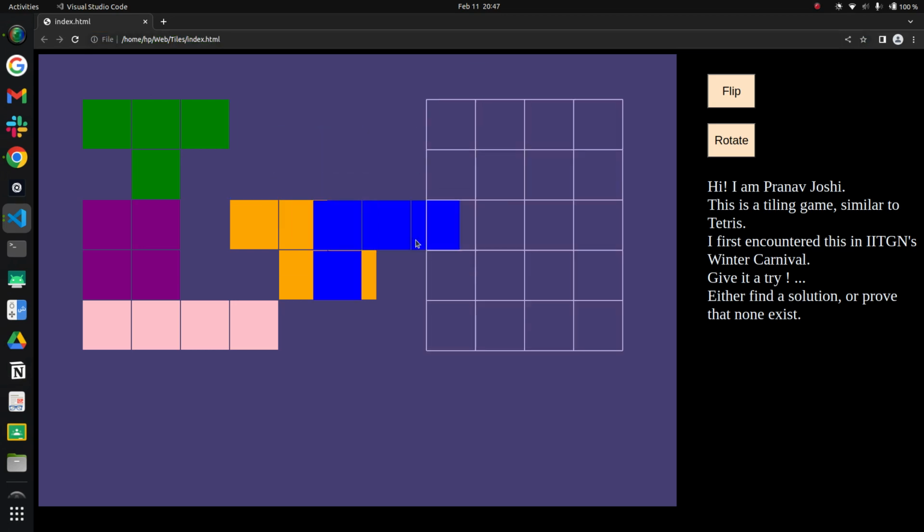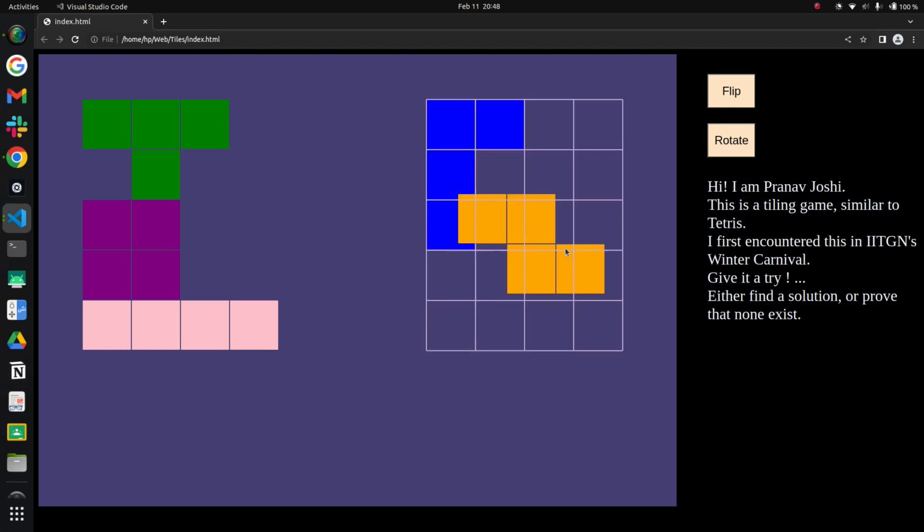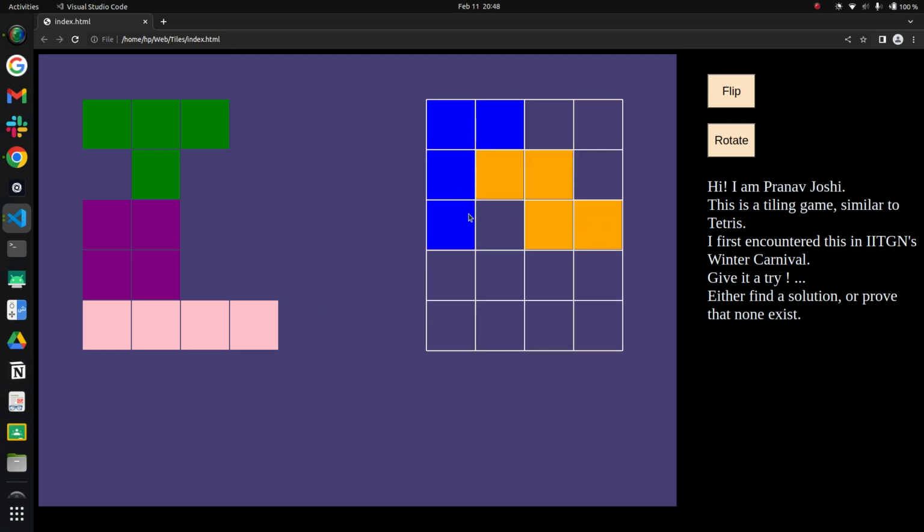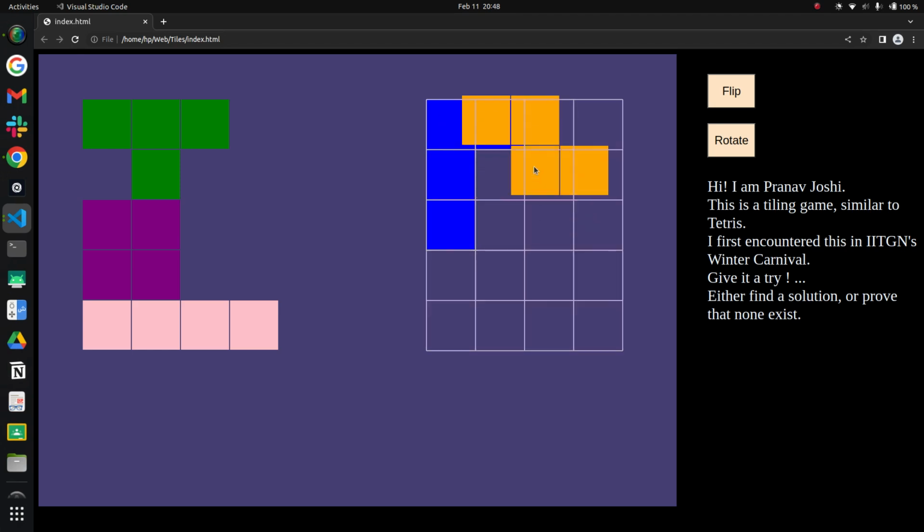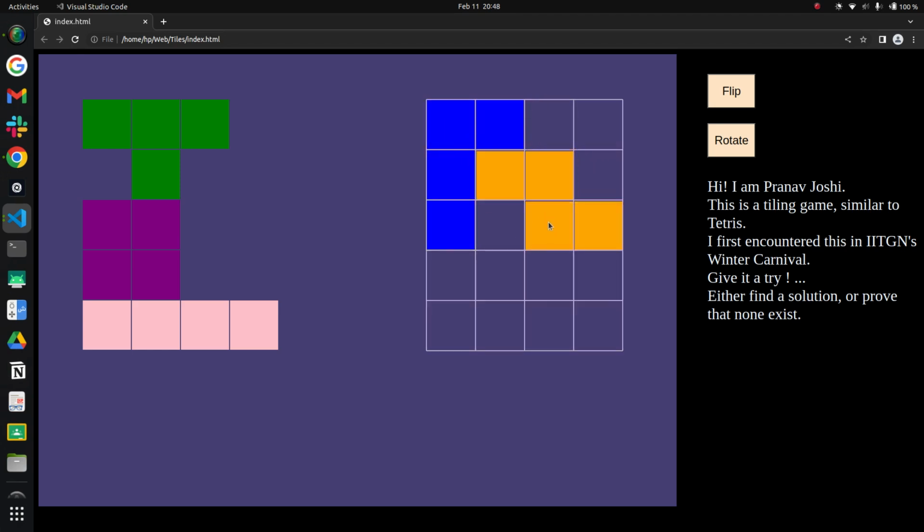You have these, I don't know, call them Tetris pieces or whatever. Basically these tiles which you can rotate and flip, and you have to fit these tiles on this board so that the board is completely occupied and no tiles are overlapping. These are allowed to overlap in this game, but not in real life. You can only put them next to each other, you can't make them overlap. Okay, so give it a try, and I'm going to explain the solution.